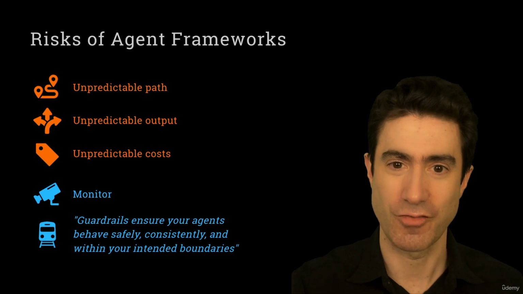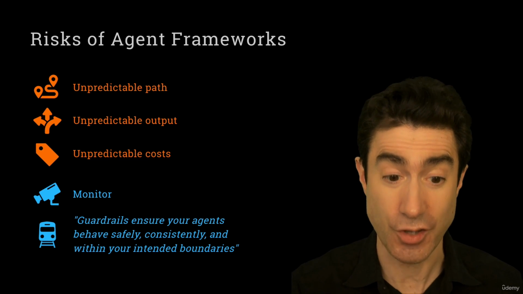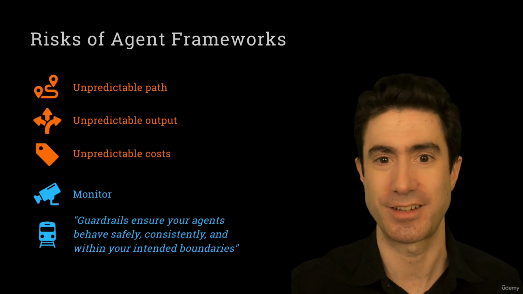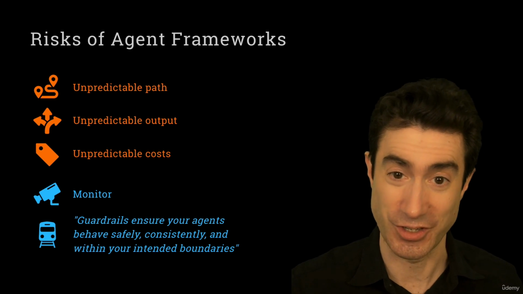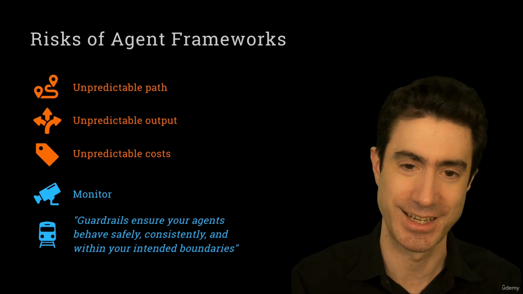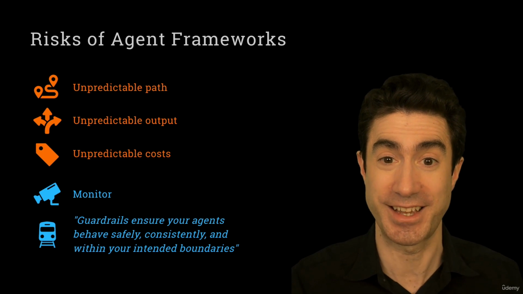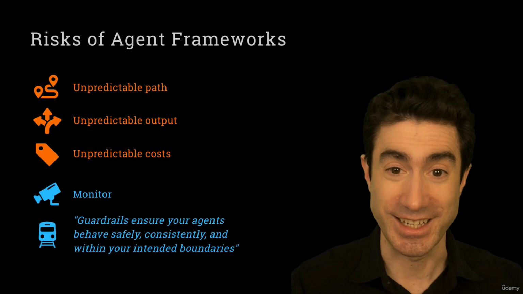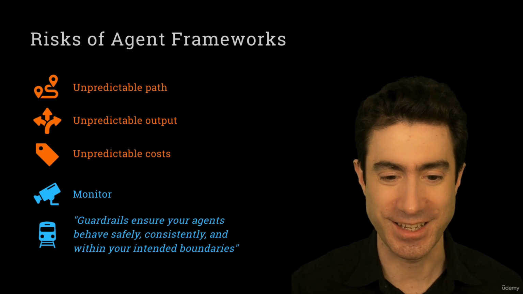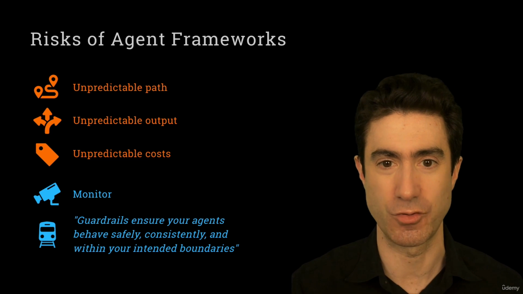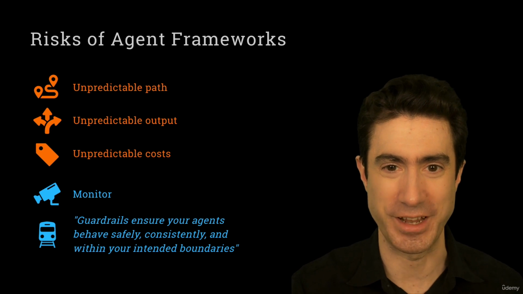And then guardrails. Guardrails is the name for the kinds of protections that you can write in software that makes sure that your models are doing what they should be doing, or that they're not leaving some constraints, some rails that you put in place. And in fact, that quote that I put here comes straight from the OpenAI Agents SDK, which has a ton of functionality dedicated to guardrails, and they say that it ensures they behave safely, consistently, and within the boundaries that you wish. And so we will be building those guardrails ourselves in week 2.